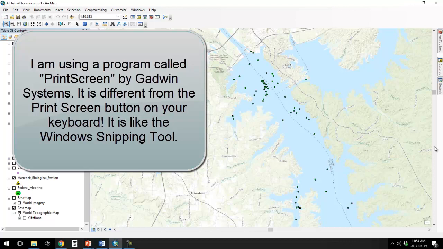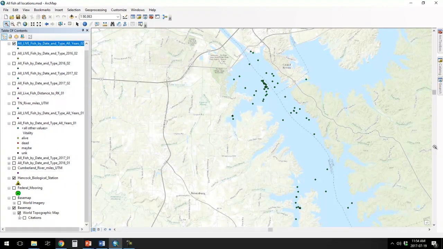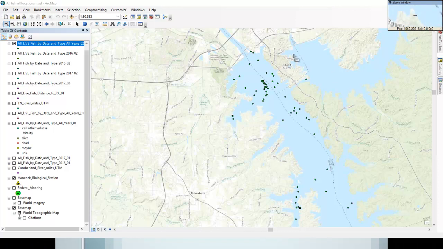Basically, it allows you to draw a rectangle around part of the screen and capture that image. You can Google that, or like I said, you can just use the Windows Snipping Tool. The reason I'm able to do this is because I'm using a program called Print Screen, not just the Print Screen button, but the Windows Snipping Tool will do the same thing.